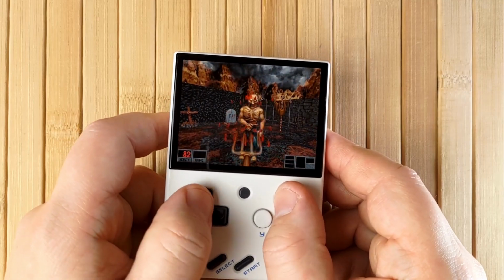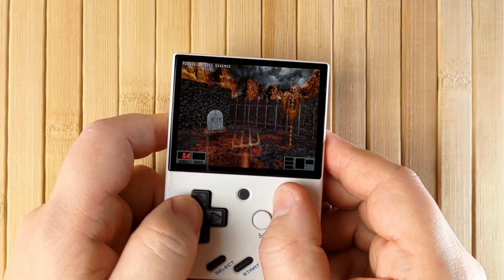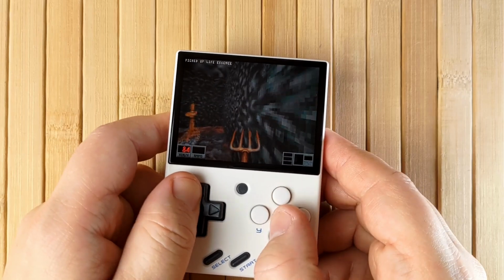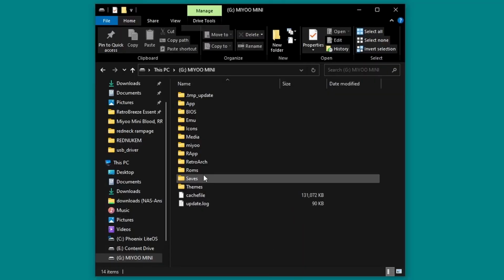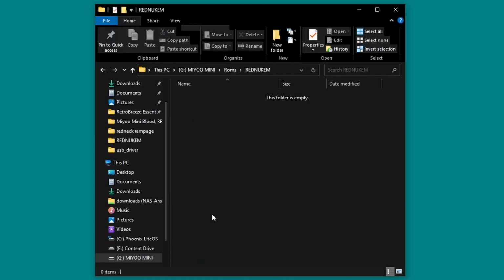Alright, so that's Blood. Now let's move on to Redneck Rampage. Thankfully we've already done the heavy lifting during the Blood section, so given you followed that, we'll just need to copy the files from the game's installation folder. Open the Miyoo Mini SD card, then browse to ROMs, then the Red Nukem folder. That's the system that we'll be running this game from.